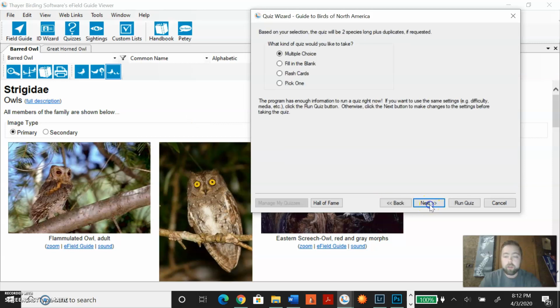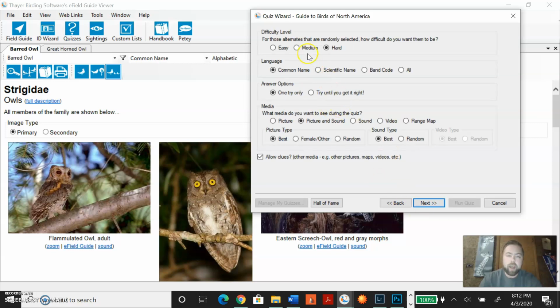So if we want to open up the list that I made, we'll click that one to run the quiz. We'll hit next, and then you can choose what kind of format you would like. I usually do fill in the blank to make sure that I type it correctly. That's what we had to do for ornithology class as well. But for this, we'll just do multiple choice. And then for the answer options, you can choose all these different settings. The one that I usually point out is that you can choose whether you want to just see a picture for your answer options, or when you're trying to identify the bird, you can do picture correlating with sound. Or what we did for songbirds in class is that you can do just by sound.